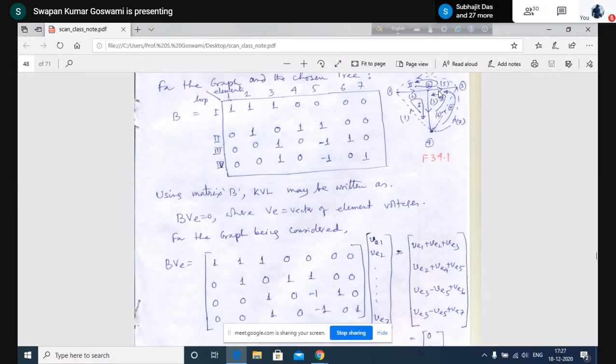That means when the loop currents are in the opposite direction through a branch which is common to two impedances, two loops, then the mutual impedance will be a negative impedance. But if all the currents are in the same direction through the common branch of two loops, then the mutual impedance between the loops will also be positive. If the currents are in the same direction, it will be positive impedance. If currents are in the opposite direction, it will be negative impedance.